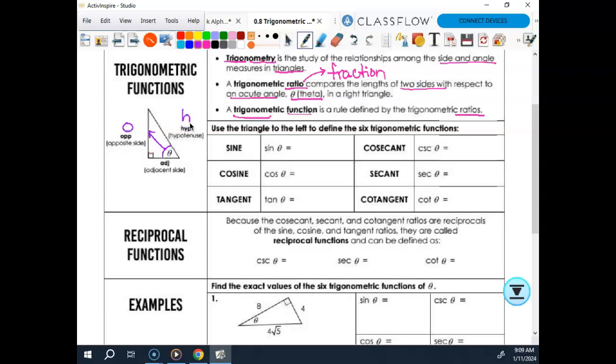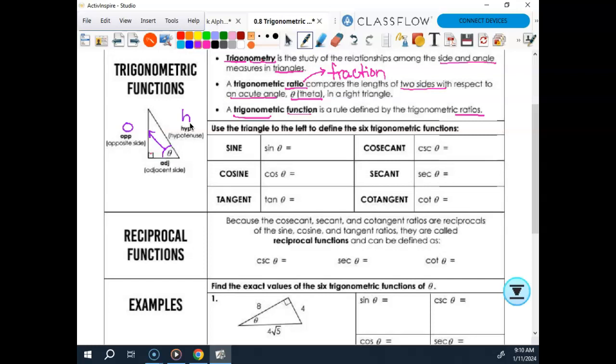How do we know it's the hypotenuse? It is absolutely the longest side. That is a correct answer. How do you know it's the longest side? It is across from the right angle, exactly. It is 100% true that the hypotenuse is the longest side. These three sides are not labeled, and we can't go by the way anything looks, right? That's a big no-no, because that can get you in trouble. But if it's drawn like a right triangle, it's still going to look that way. Still, we can't go by the way it looks. It's always across from the right angle, because the longest side is always across from the biggest angle. And in a right triangle, the right angle has to be the biggest one.